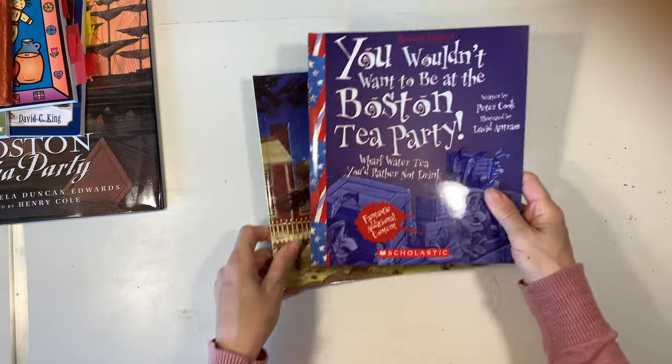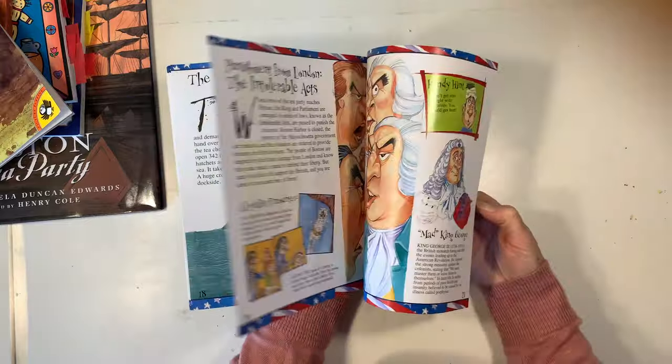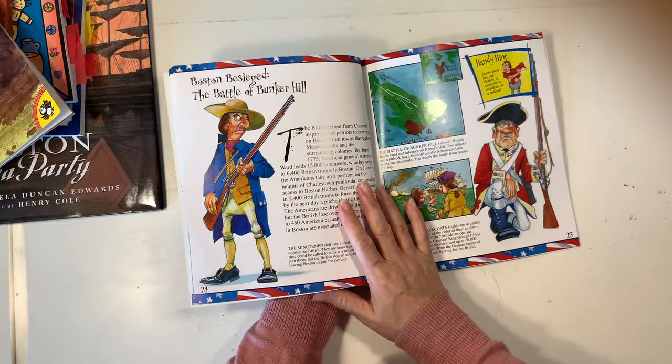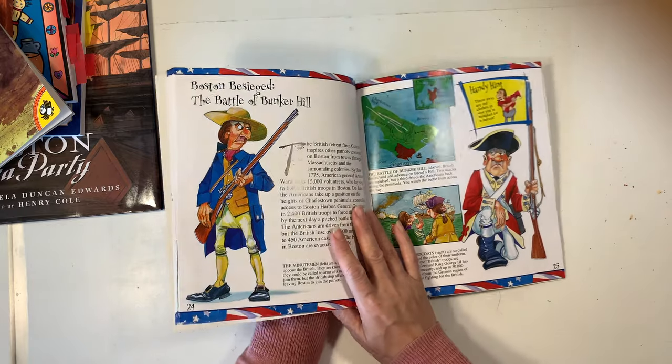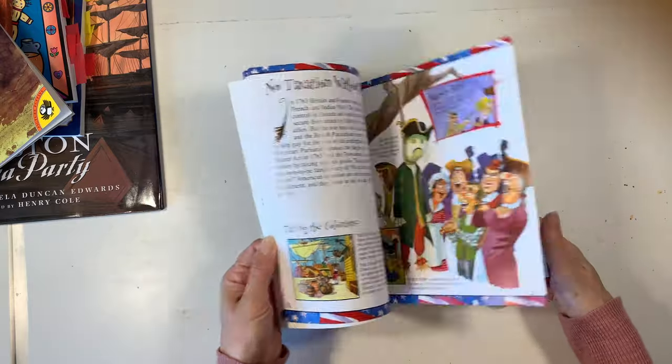Okay, so you wouldn't want to be at the Boston Tea Party. I really like this series of books because they are super easy to read. They have really great, fun, whimsical illustrations. I usually find them to be really captivating. I've loved pretty much all of the ones that we've gotten.